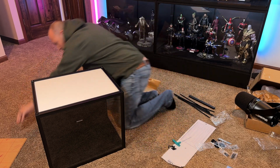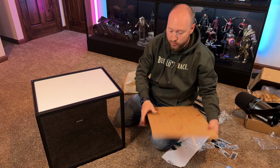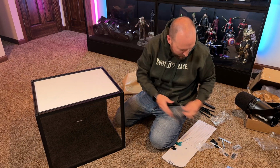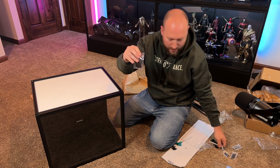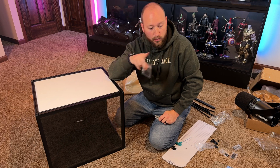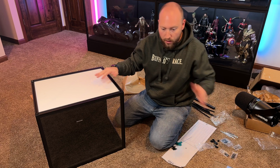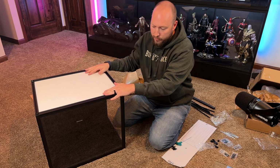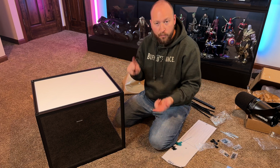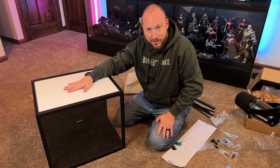Again, mine does not have the side panels because I'm connecting them to other Moducases, and to do that we can use the horizontal brackets and the vertical, which I have other videos out there, so go check those out if you need to connect any cases together. Also, the lighting is coming tomorrow, so I'll be doing that tomorrow. But I do have videos on how to light the cases as well. I have DF120 videos, I have 6110 videos, and now we have the 655.